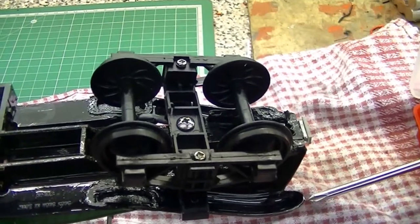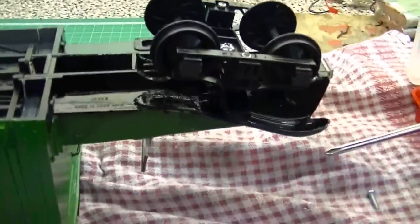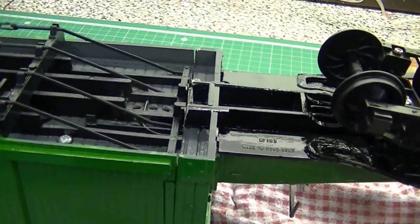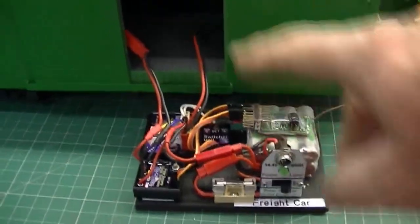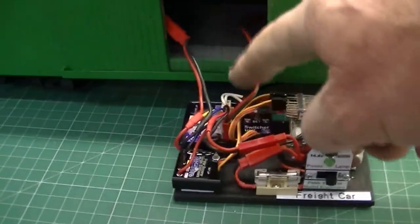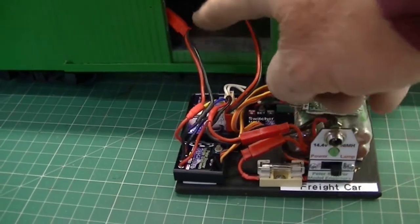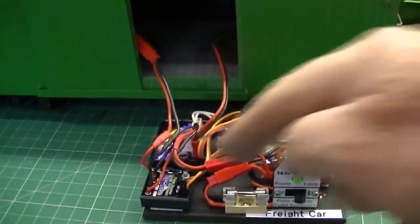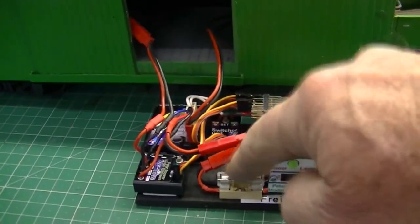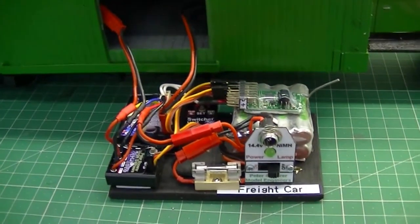At the other end is a simple Buckman bogey, and it's simply mounted on the bottom end of an old car and just stuck onto the front of the cabin. Very simple. All that remains now is to fit the module inside the vehicle. You notice that the speaker is plugged into the sound card. And of course the speed controller is plugged into the bogey motor, which is up there. All my systems work with these plug and plays. It's very simple. If anything goes wrong, you just unplug the defective part.